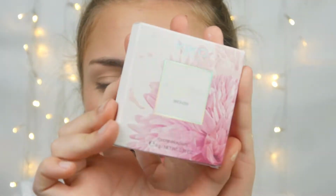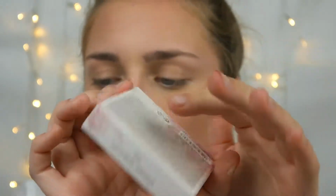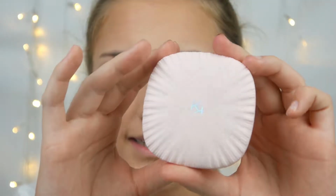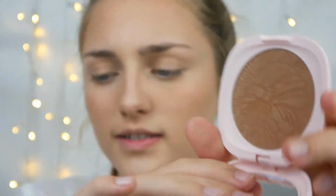Speaking of bronzer, I have a new bronzer to try, and that is the Kiko Water Flower Magic Bronzer. Now, I literally love the packaging of this. I think it's so cute. Really, really pretty. Now, I like a darker bronzer if you don't know already. Like, I love a darker bronzer. I kind of rely on contouring now to make my face darker. But this is the packaging, and I got shade number 2, Neutral Sienna.